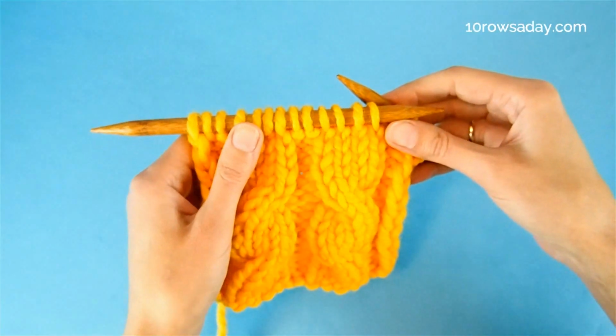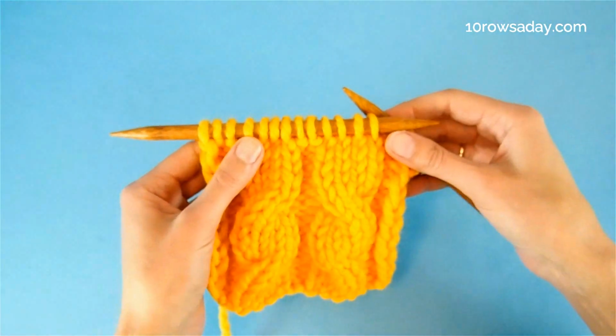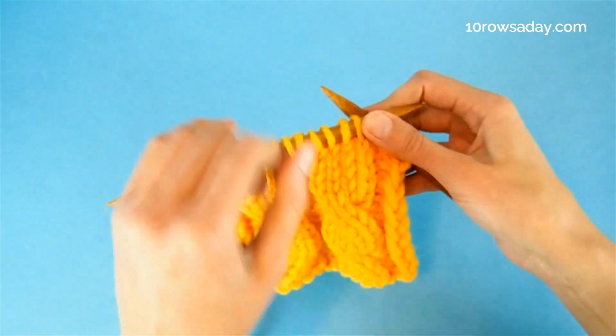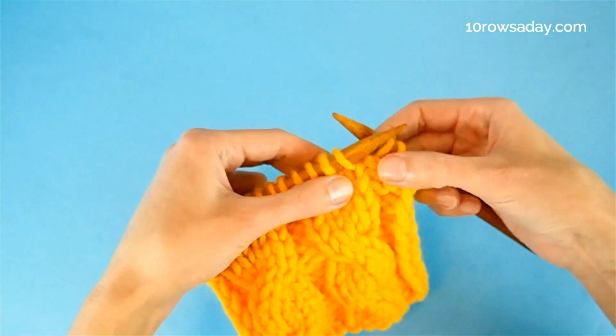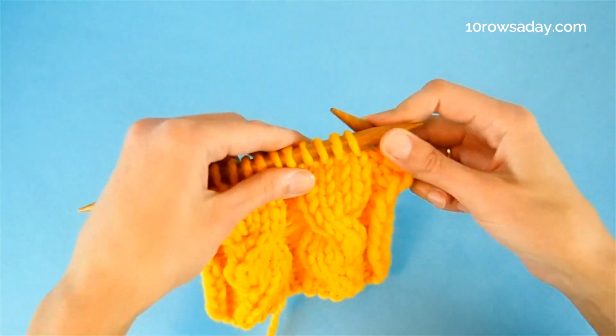The general idea of this method is to cross the stitches before we knit or purl them. To make a left slanting cable, work to the fourth stitch of the cable and then leave the working yarn at the back of the work.